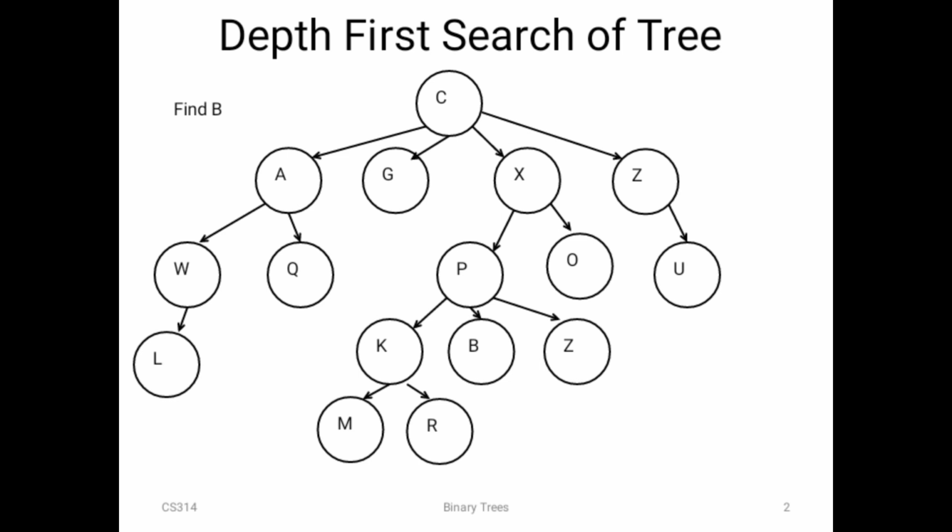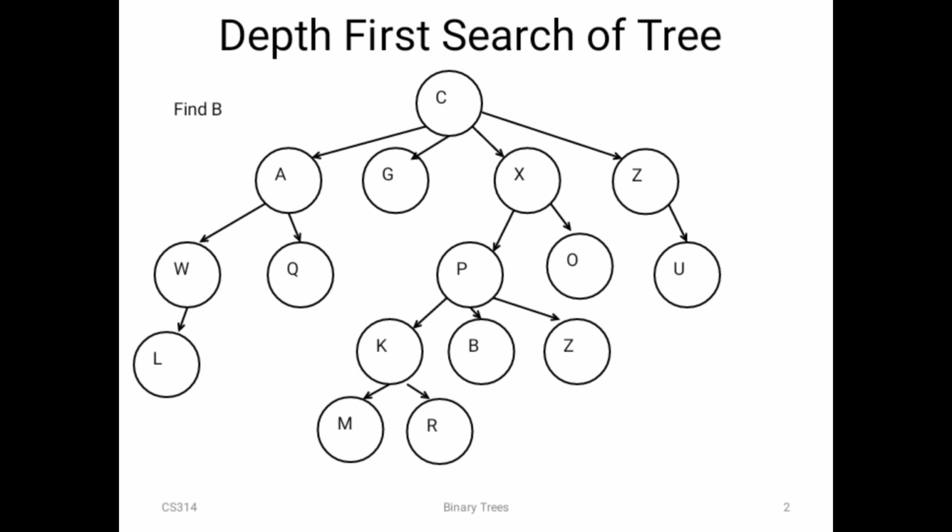From C there are again vertices to be searched, so you choose C to X. From X you can go to vertex P. From P you can go to vertex K. From K to W, and again move back to the previous vertex K. From K you can visit R. From R there are no more adjacent vertices, so move back to the previous vertex K, and from K again move back to previous vertex P. From P there is one more vertex which is unvisited, so mark it as visited, B. Again move back to vertex P, and from P there is one more adjacent vertex which is unvisited, that is Z.